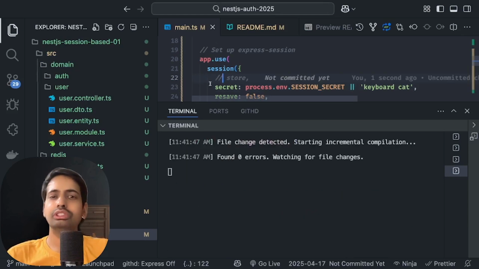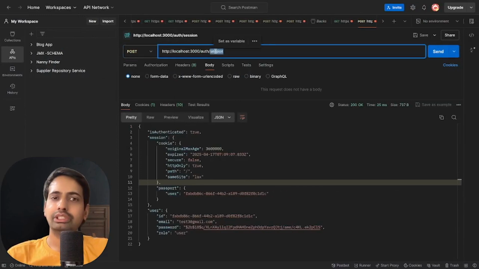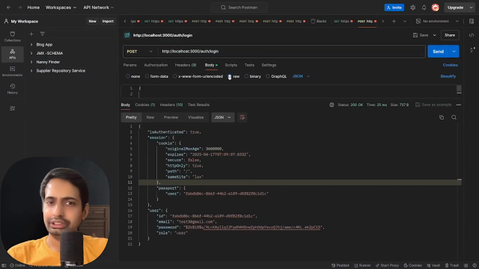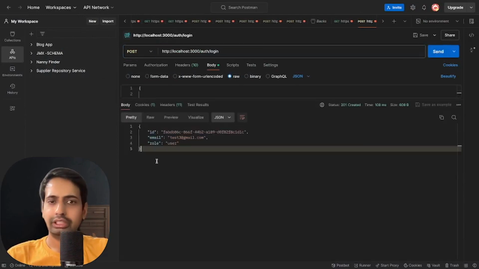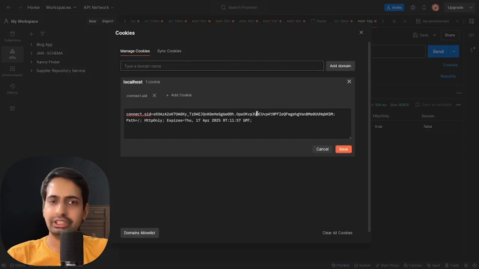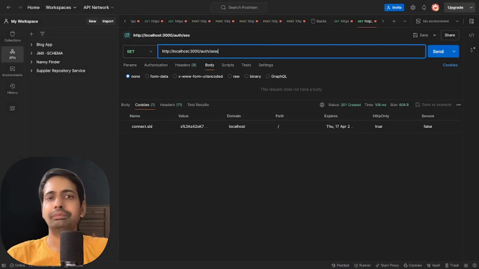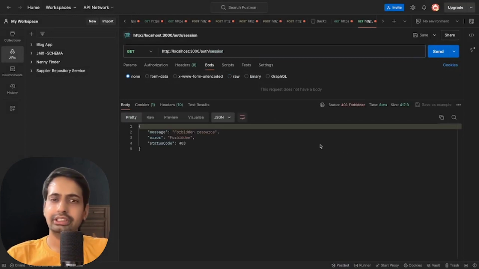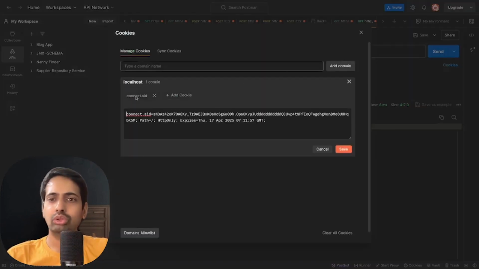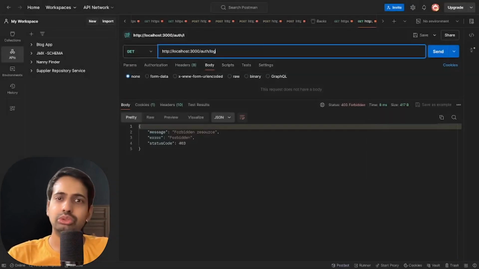So in the second attempt, now we are not going to use the Redis at all. Let's see. I will just do a simple login first, get my session. I got my cookies without using Redis as a store, but this session is not persisted. That means that it is in the in-memory of the Node.js. Let's say I change it and try to hit the me API, let's say I corrupted the session. Can I access it again? I mean, it should send me 403 forbidden, right? That is correct. This is the expected behavior when you are just updating the keys.